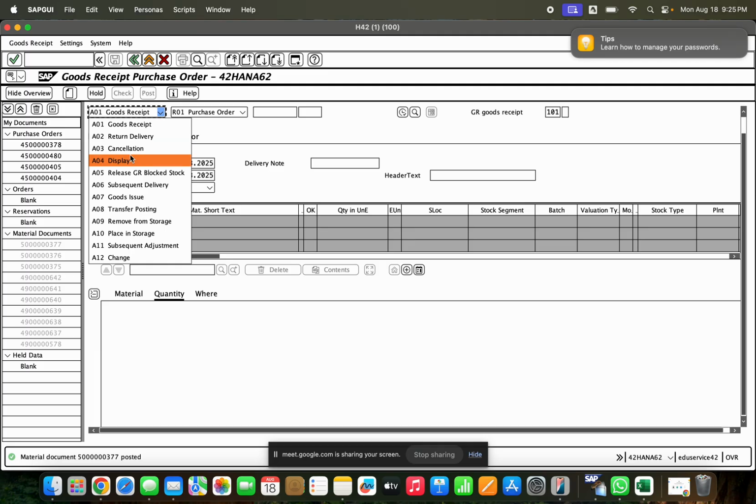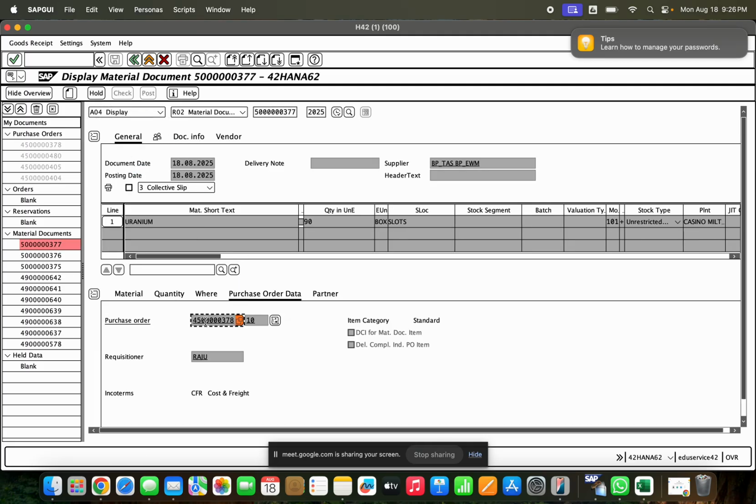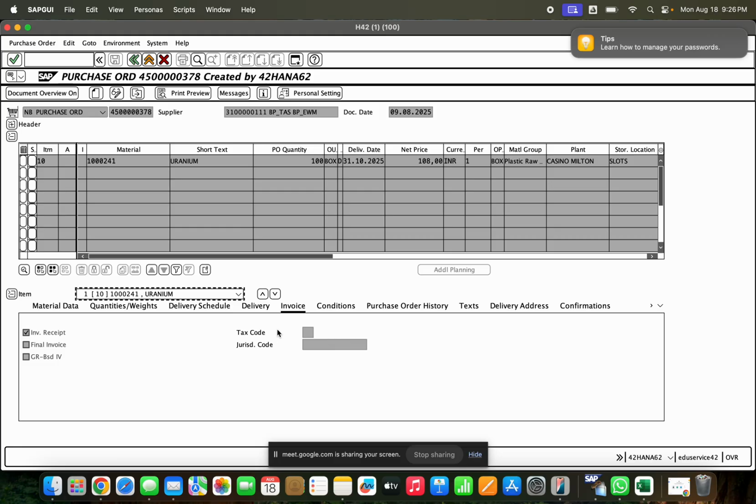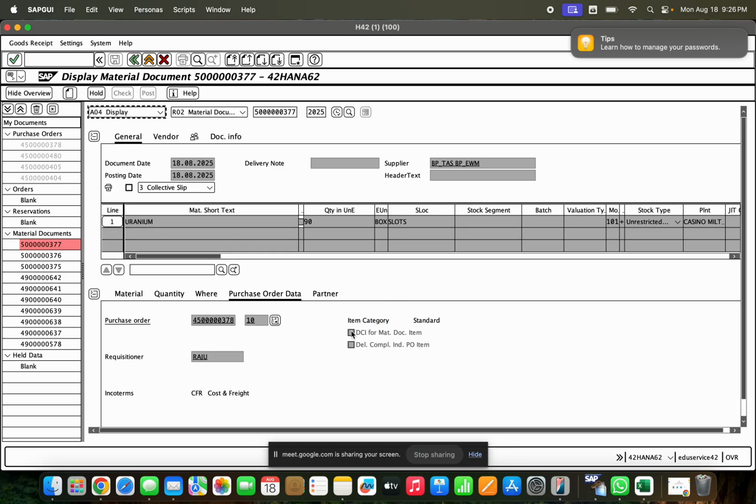The document is completely posted. Now once you receive the stock, what will happen? The delivery should be completed. The delivery completion indicator will be set automatically. But here it's not completed, it should come automatically here itself. There might be a need to set something. The settings were not done properly.